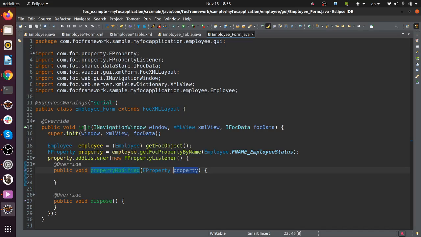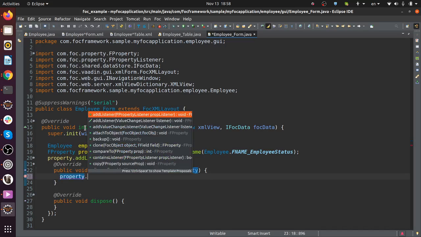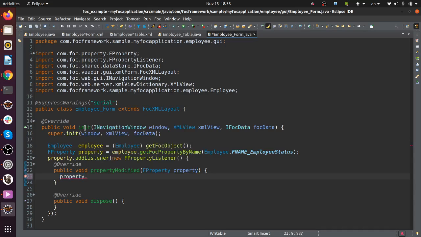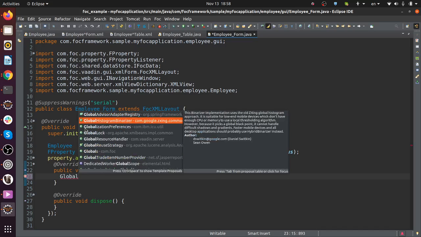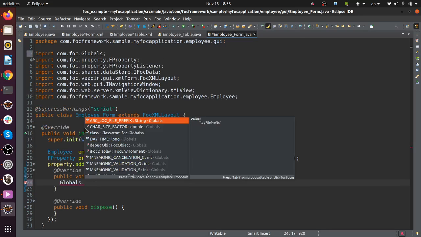Okay. So I'm going to say property dot... what am I going to do when the property is modified? Oh, I'm just going to make a pop-up, right? I'm going to say globals. This is how you usually do a pop-up with a warning or something. Globals, it's a foc class.